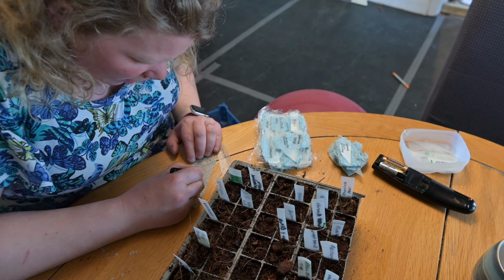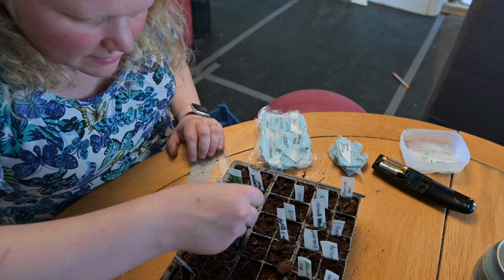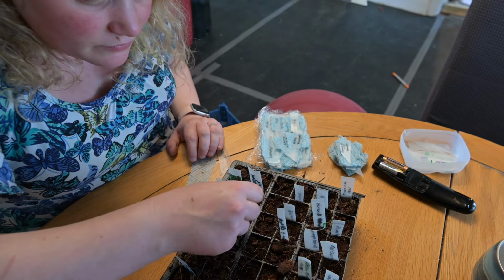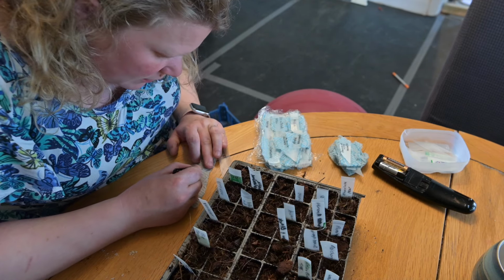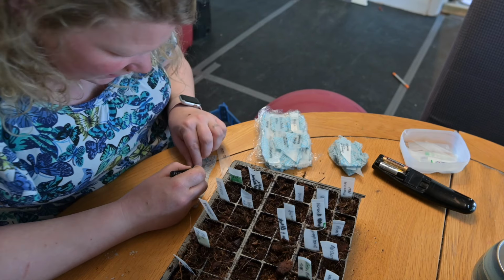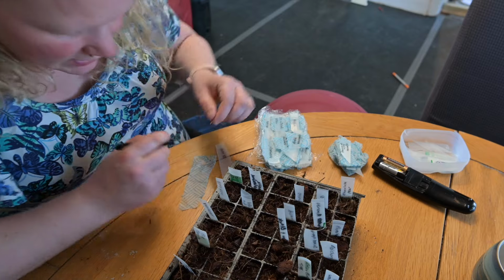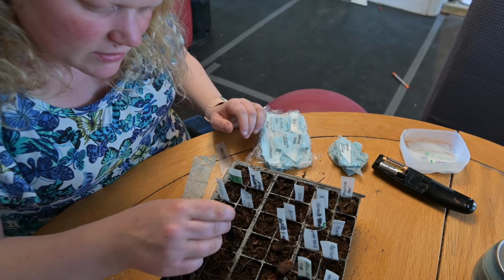It is a heirloom variety, as most of these are heirloom varieties, and we've been growing it for years and it's been great. I'm glad that both of these have germinated because that means I get one and my mum gets one. She only grows about 6 tomatoes.